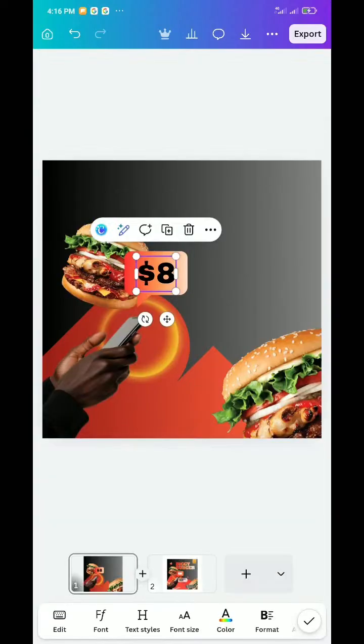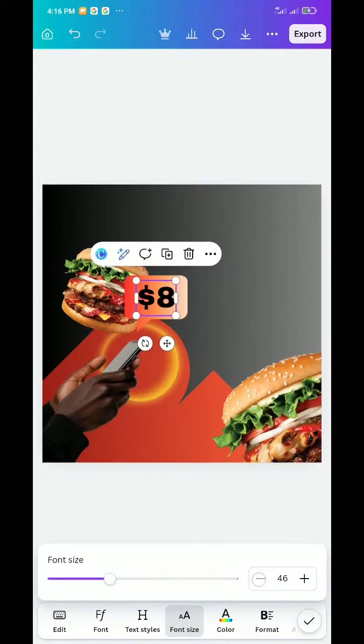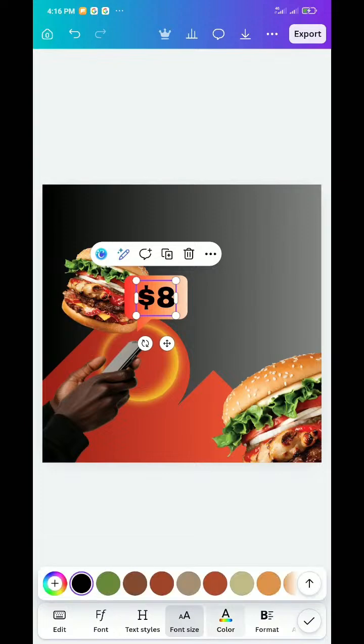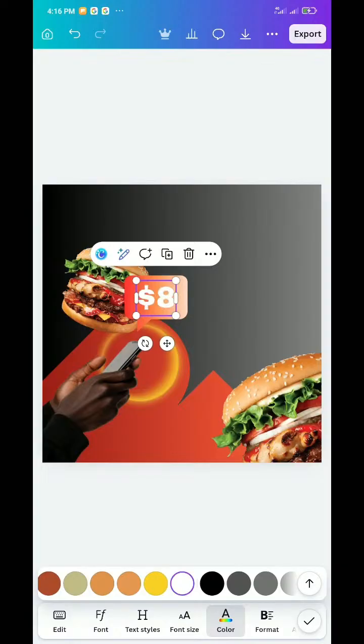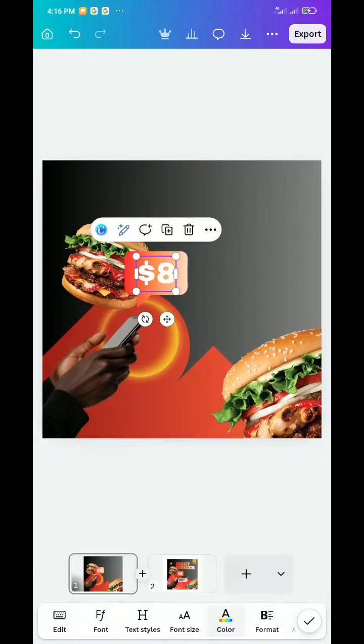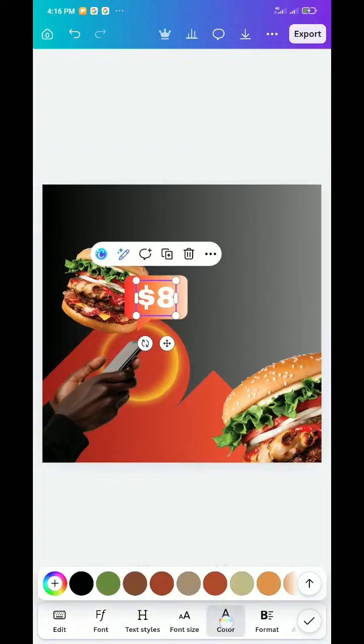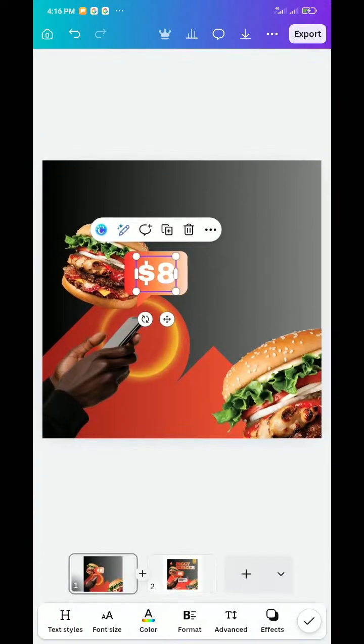If you click on font size, it wants to either increase or decrease the font, and if you click on font color, it wants to put the font color to white. It's $8, guys.